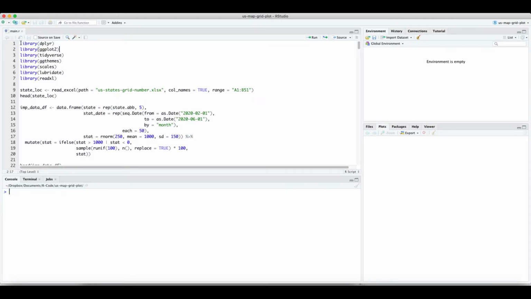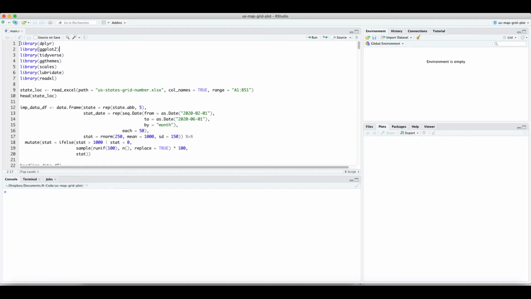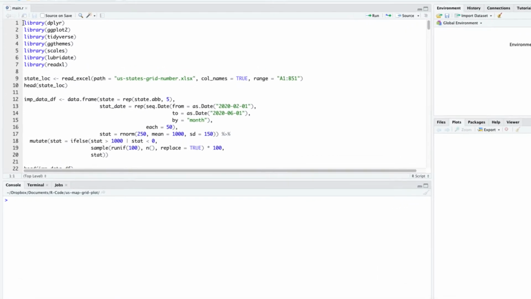I wanted to see whether I could recreate this chart in R. In this video, you will learn about those steps. And the great thing about this script is that you can modify it to create any map type. I'm sure you will agree we could certainly use fewer choropleths, fewer filled maps. So let's get started and take a look at the script.